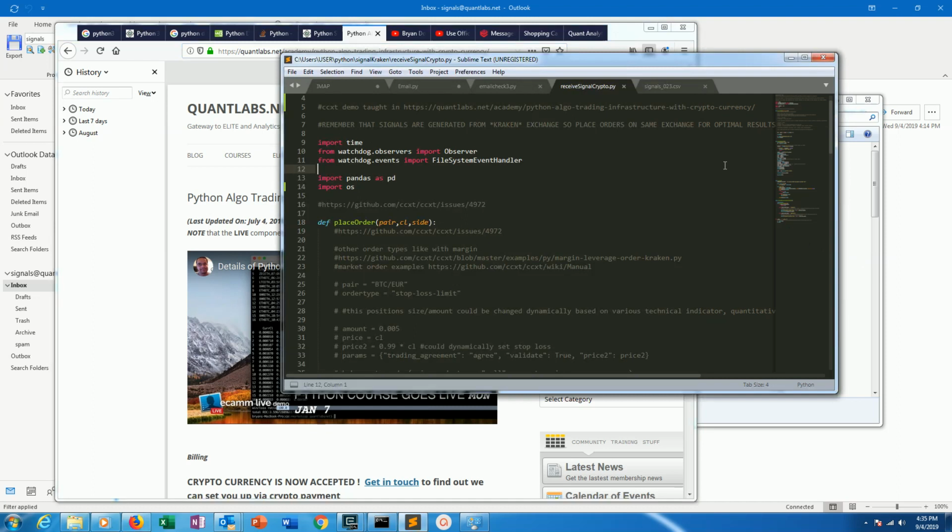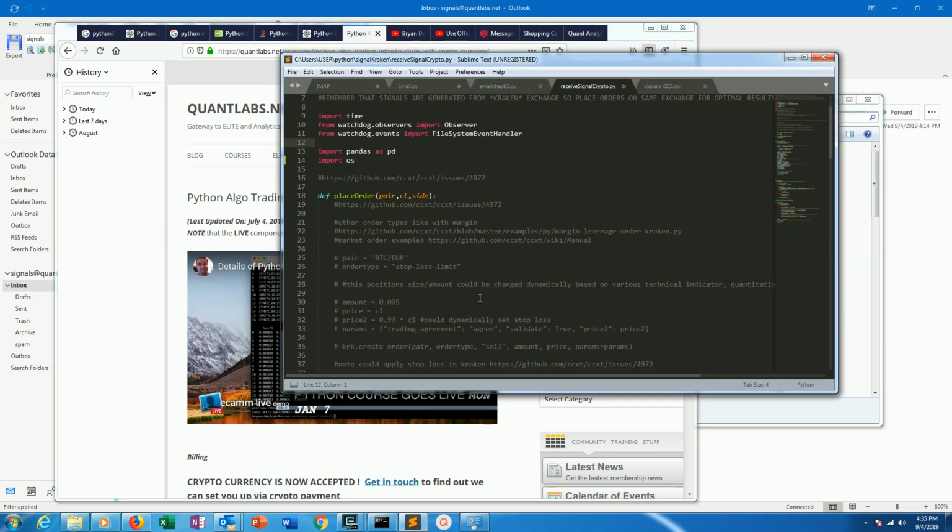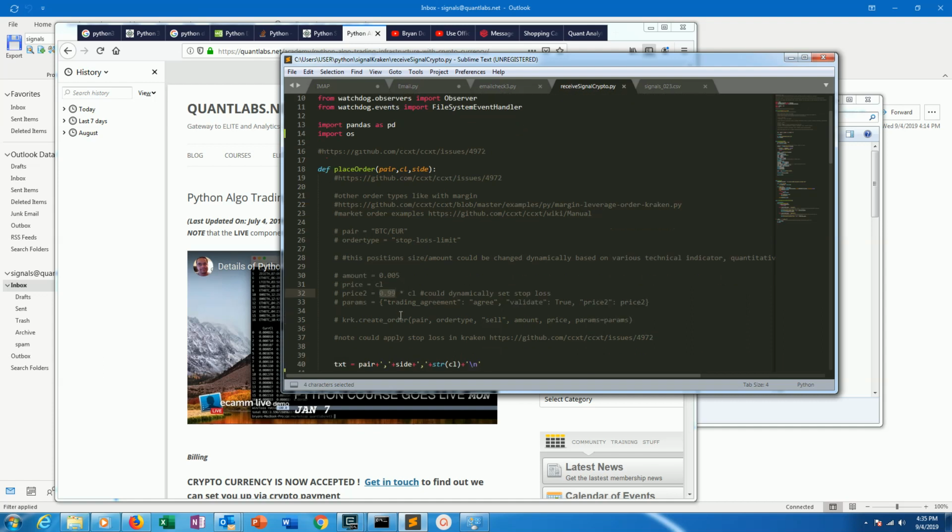All right, so continuing along, I've included some examples here. In here, you can do things like price to, which is another way of applying a stop loss. I've also included another example on how to apply shorting capabilities using margin accounts.